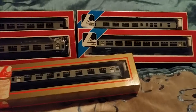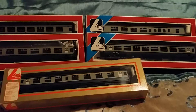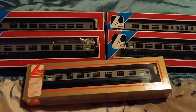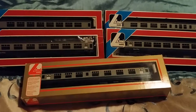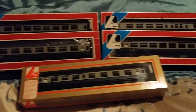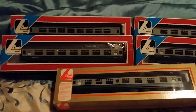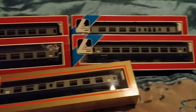They'd look good behind a Class 50 in BR blue livery with large arrow livery and front yellow cabs, and probably would look good behind a blue Western — which hopefully I'm going to be getting for my birthday in April — or something like a Hymek, or possibly even a Warship.